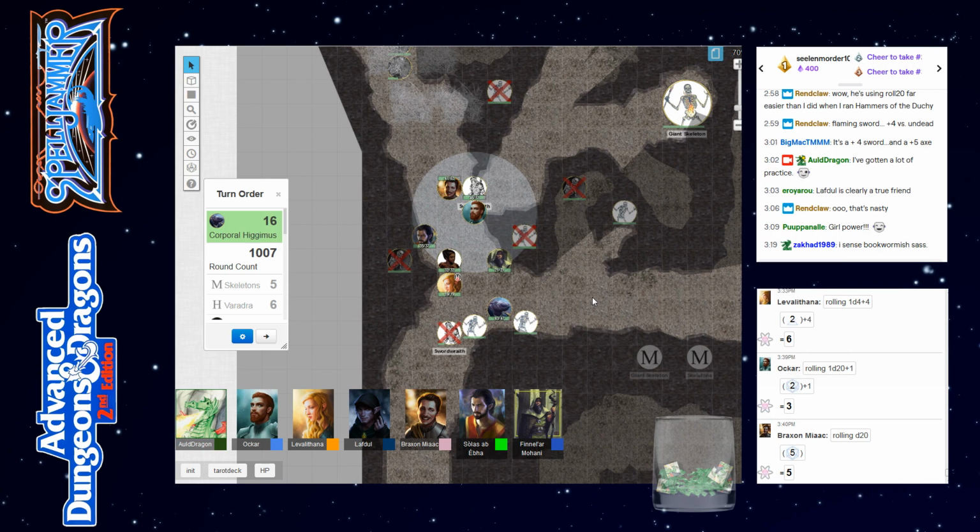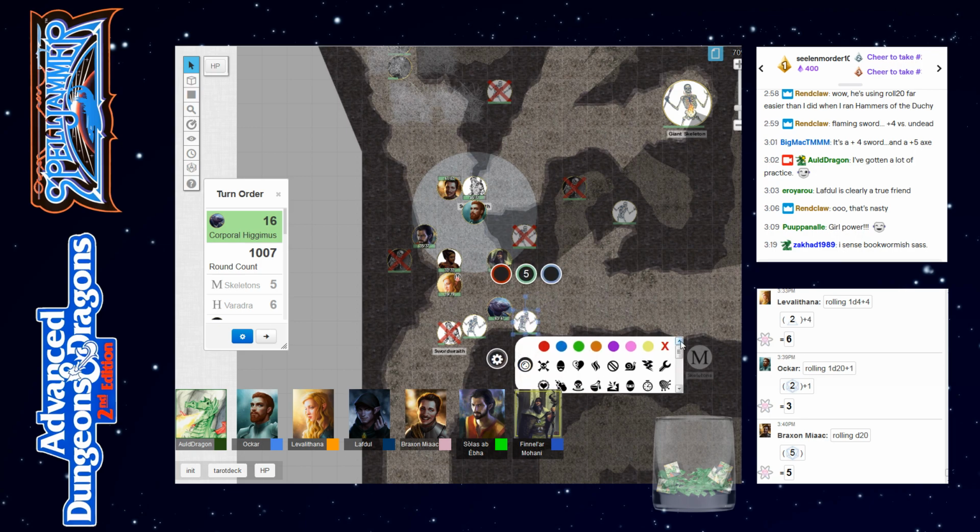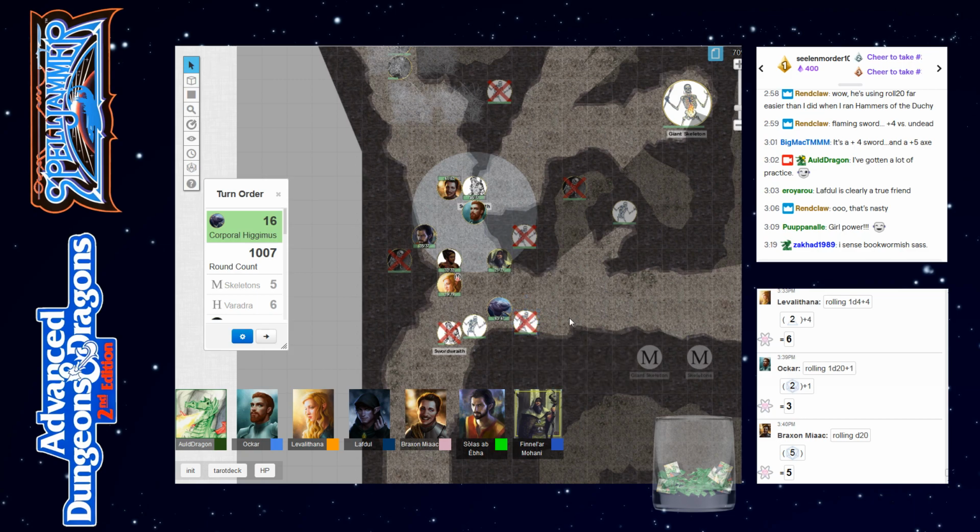Conveniently, it's Higamus' turn. He was planning on coming up to help Ockar and Braxon, but seeing two skeletons rise up next to him, he attempts to smash one. As they start forming, he's like, stop that, stop that. Oh, he stopped that. He got a critical hit. That one is shattered into bone dust.